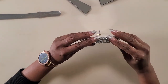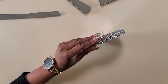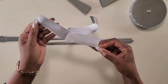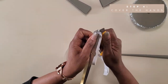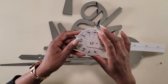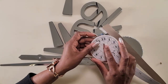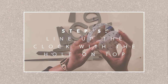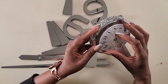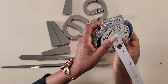When we're gluing on our trim, we want to make sure and not cover up the hole where we're going to hang the clock on the wall. For the hands, I'll cover these with mirror reflective paper. Now you could use whatever you like to decorate your clock. They gave us this paper tool so we could evenly place the numbers on the wall, and we want to make sure and line up number 12 with the hole that we have on top.